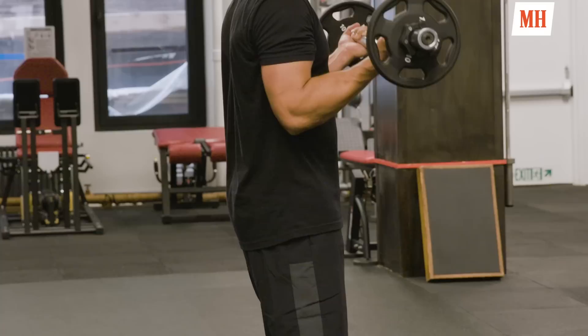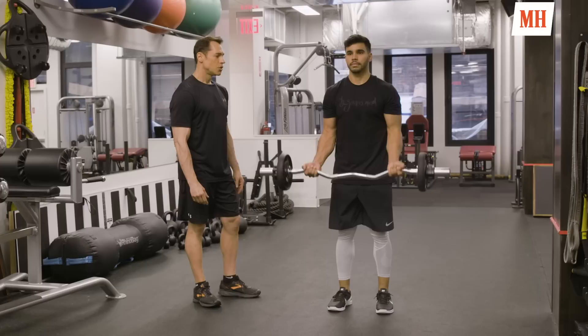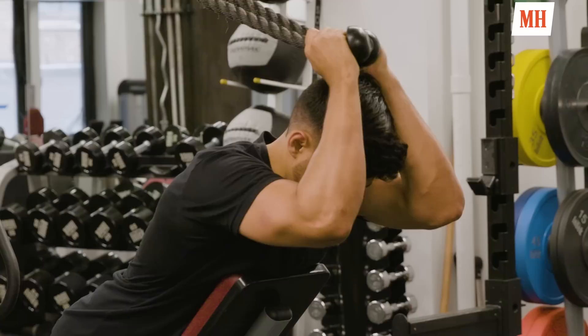The final exercises are going to be a tri-set — three exercises linked together. The first exercise in the tri-set is an easy bar curl targeting the biceps. George is going to curl up on a one count and lower on a three count. I like to have the client maintain a very vertical upper arm, so the forearm is just totally pivoting around the elbow joint.